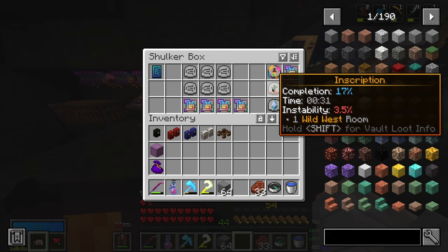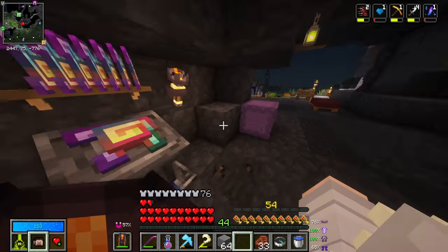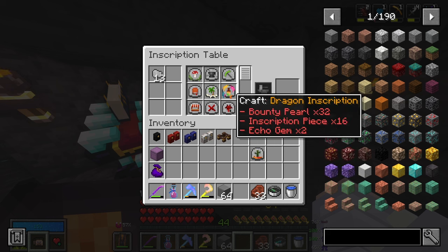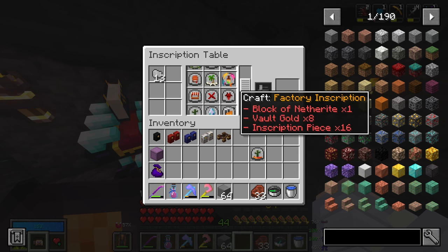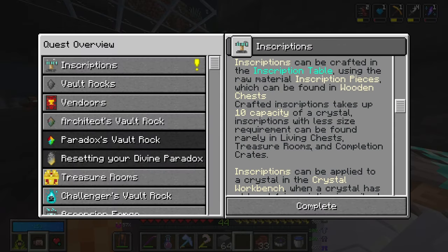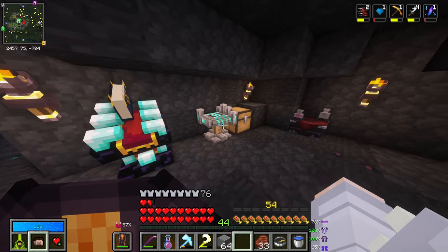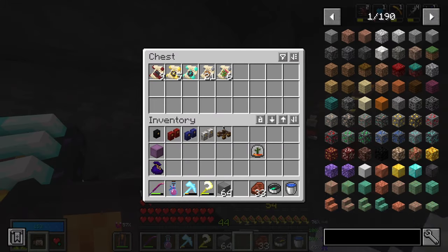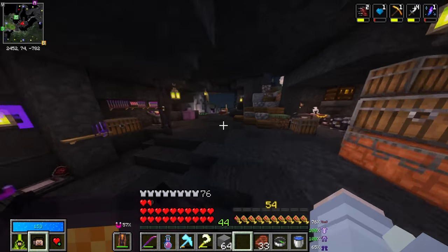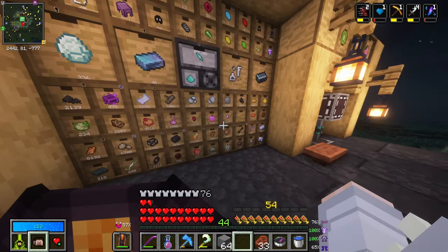So, for example, if I wanted to use this Wild West Room inscription to get gilded chests, or even better, do I have one for living? I don't think I have one for living. That would be the Mushroom Room, which is here. I can actually make this now if I get this and get the 32. Add that to that, that's another inscription piece. I have the Vault Gold. I have 5 living chest scrolls. Oh, I can actually make that. That is a lot of echo gems, but we do have enough.